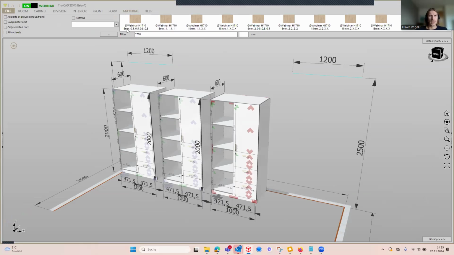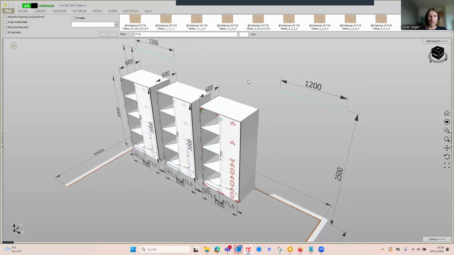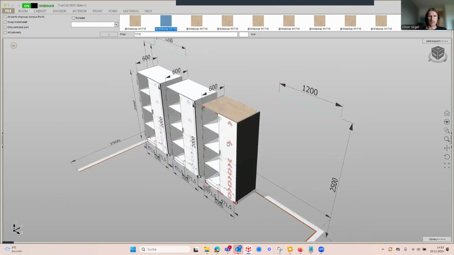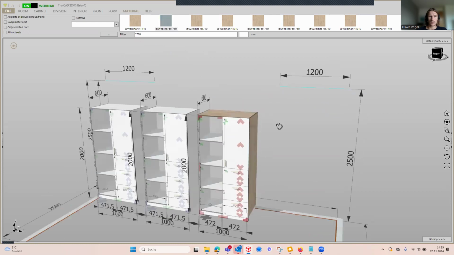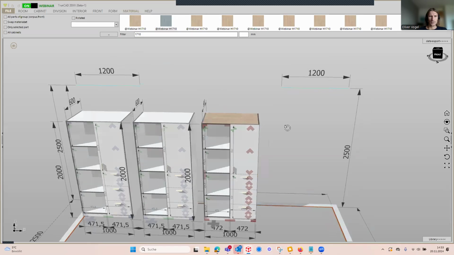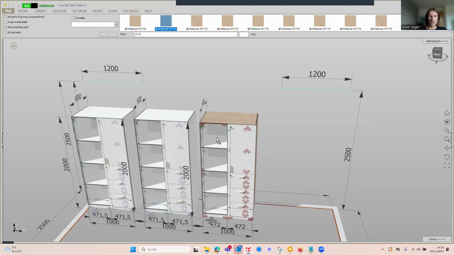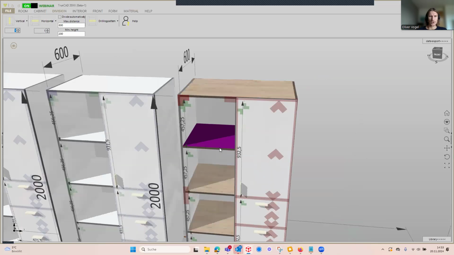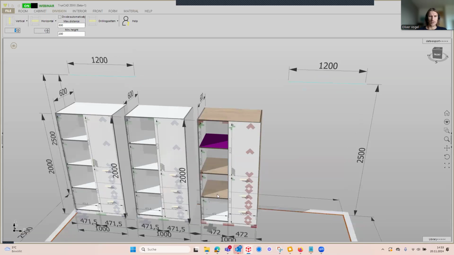You see when here's an add before the material, it means it's created automatically, and then we can start. Yeah, when you just drag and drop here a material over it, you can change it step by step. What you also can do is when you drag it and drop it in here, you see all the dividers, yeah, all horizontals are getting changed because this is a block, yeah.